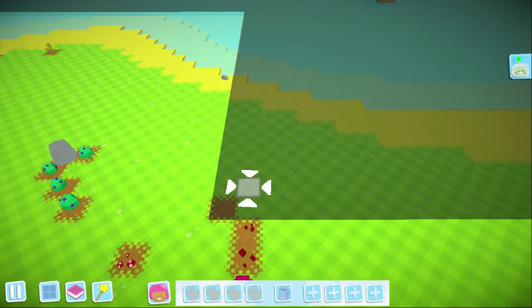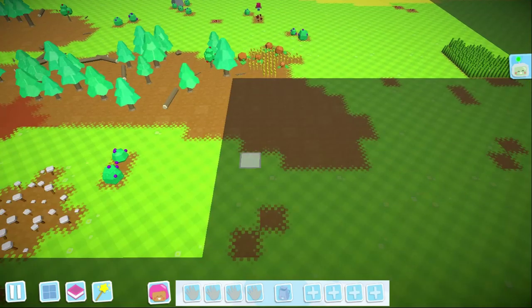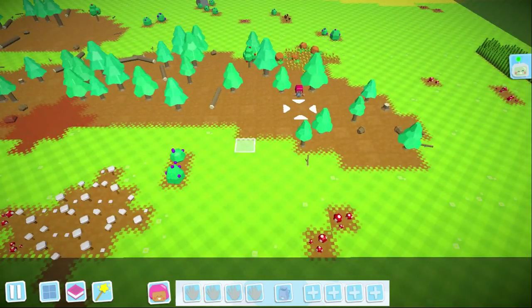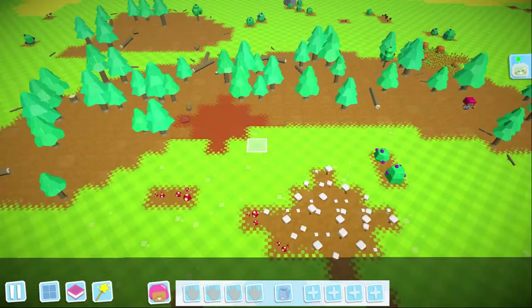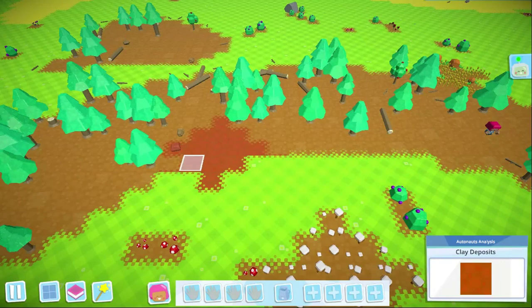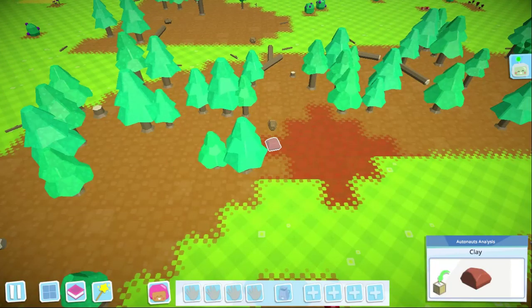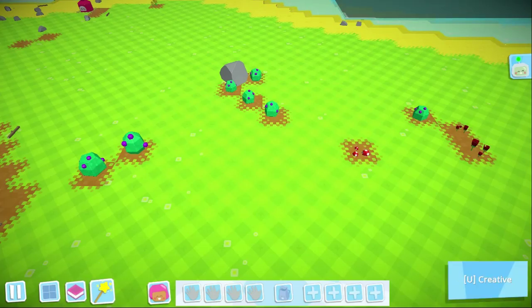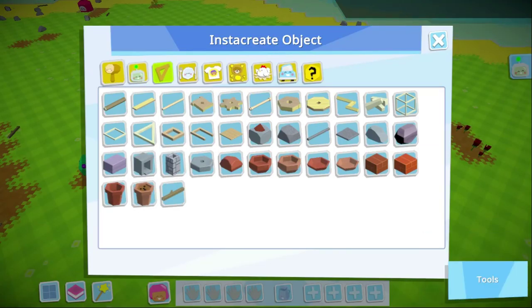So the game is a click-based game where you have to actually click to move. WASD is basically the map movement. It's been a while since I found clay. You have to automate the colony management and stuff, but I have it in creative so I can just show you guys all the stuff within the game right now.